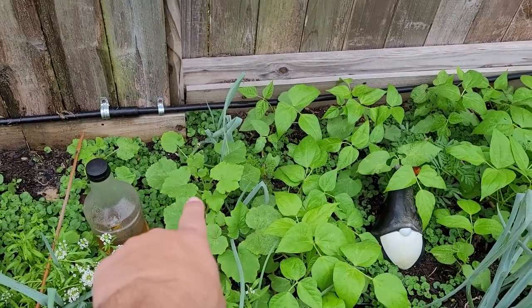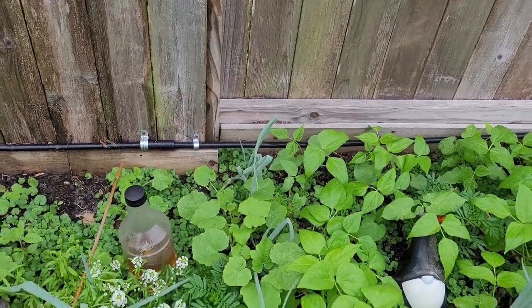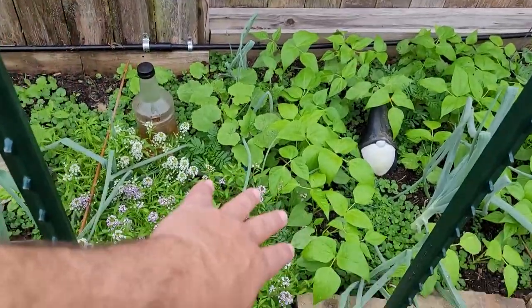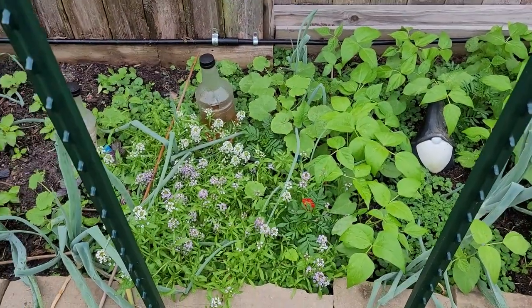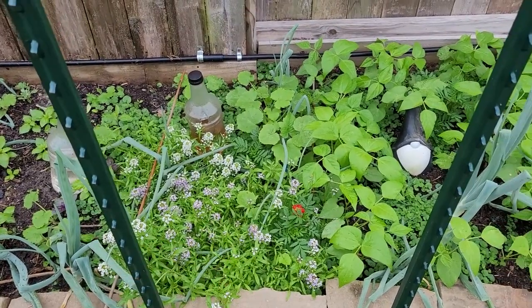One thing about this section of the garden right here, with all these flowers and basil plants and everything, is I just went ahead and planted the seeds in between all that to see if the squash plants or the zucchini plants would be strong enough to push up through. It's kind of an experiment. And as you can see right here, the zucchini plants are strong enough. They have pushed right up through all of this craziness. So for the most part, I'm gonna leave this section alone, at least until summer when it's time for okras.